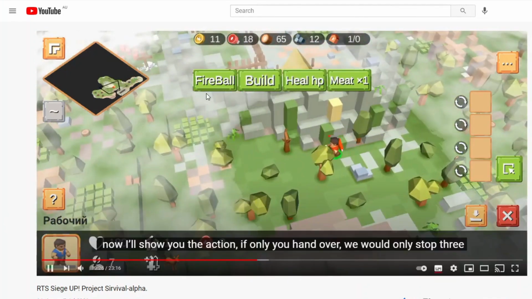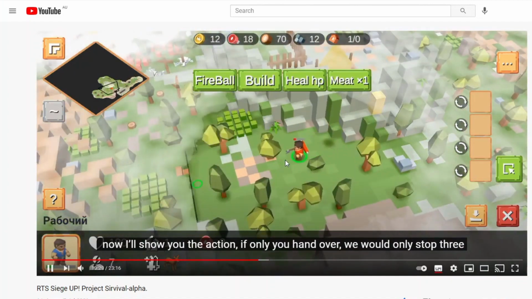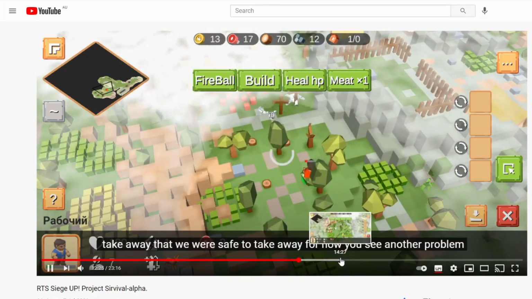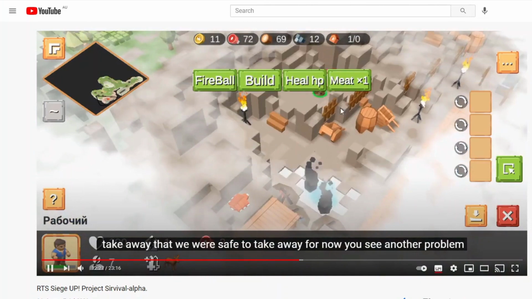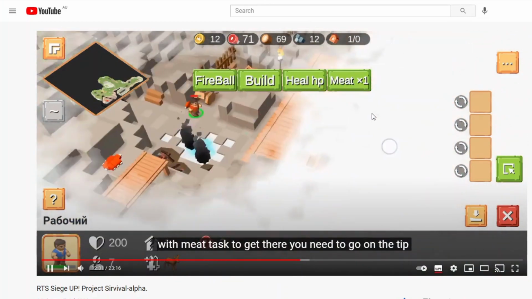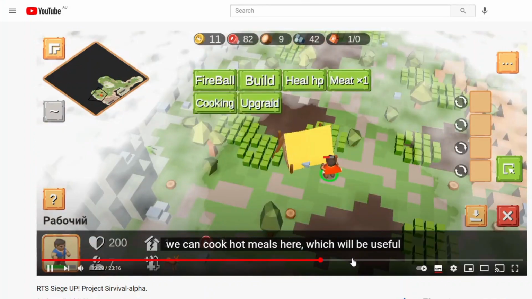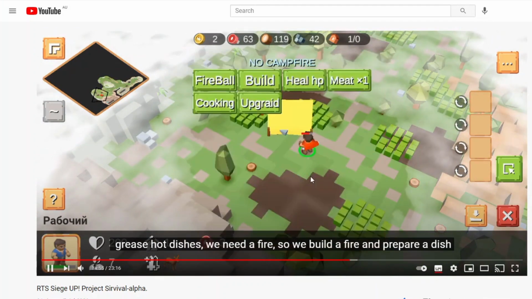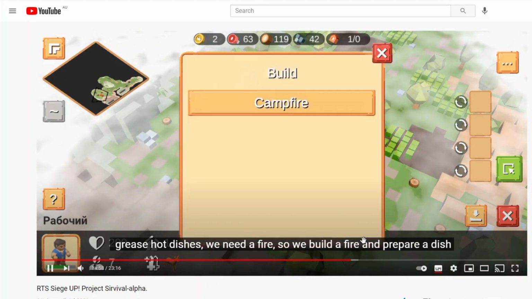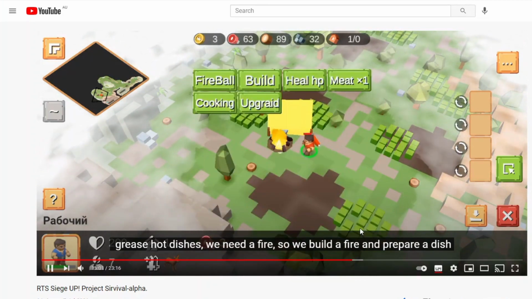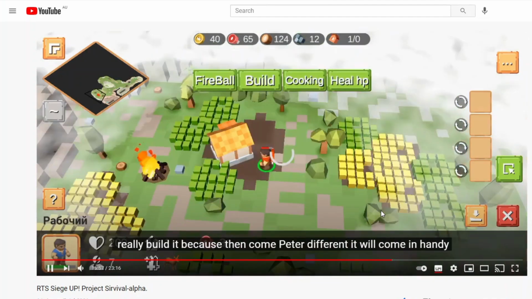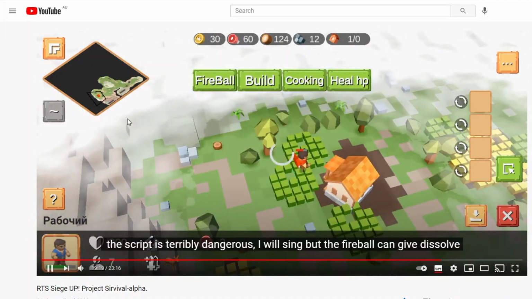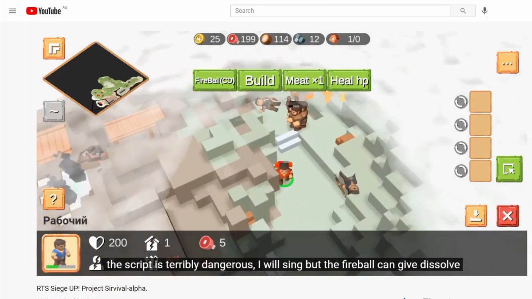Now you can see he has an extra ability here, a fireball, and he's carrying some meat on his back as well, which is pretty cool. A bit of a mod right there. I'm just going to skip through again. He's in a different area now, exploring through the mountains, I think it is. There's a tent there. He's cooking things, so you can cook hot fish, which is pretty cool. Build a campfire. Nice. He's built a house now. But yeah, I won't spoil too much of it. If you want to check out the full video, the link is in the description again.